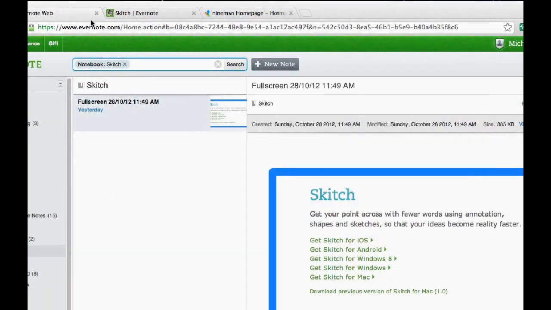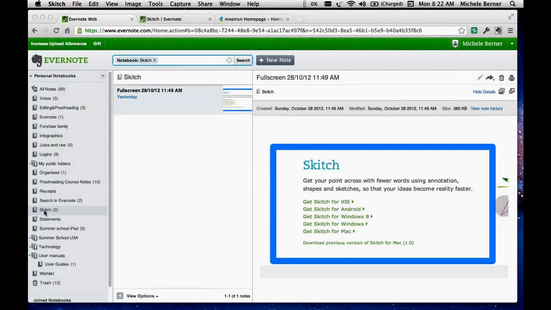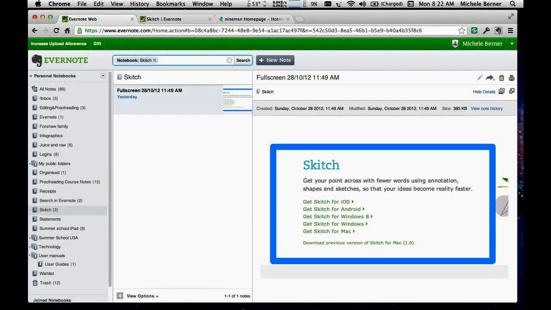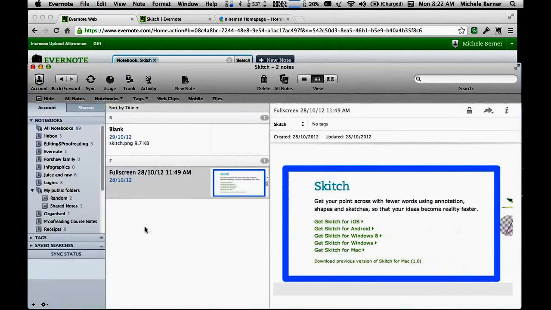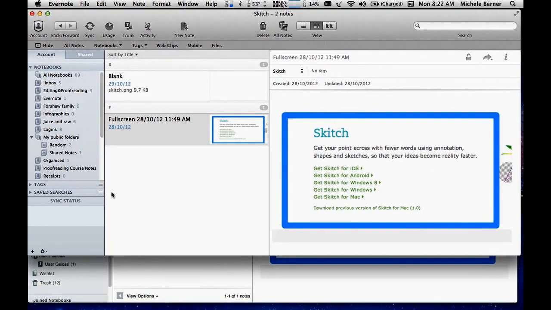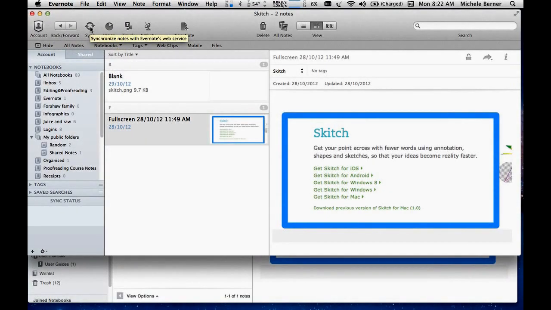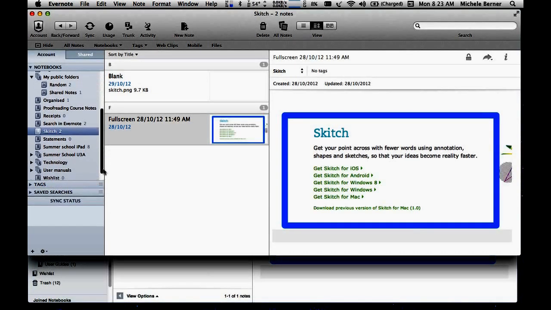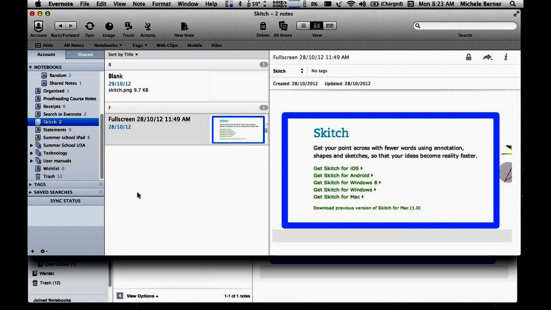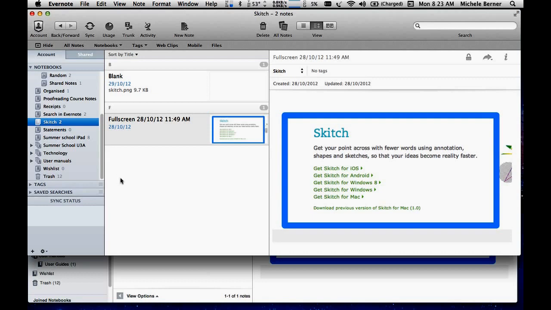And this is the Evernote account online, and into the Skitch folder is the actual note. It will also be in the desktop Skitch notebook, and that won't occur until you actually manually sync, or you wait for the automated sync time to occur, but it's also there in the Skitch notebook in the Evernote desktop account. And the same would occur for any of your mobile devices. As soon as you sync your mobile device with your online Evernote account, all your notes will appear.